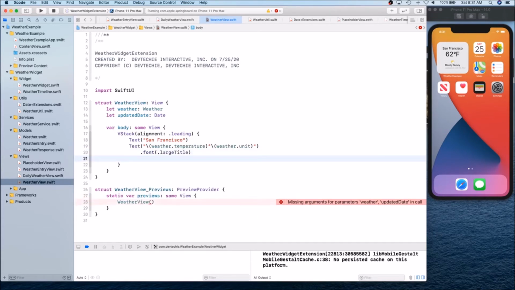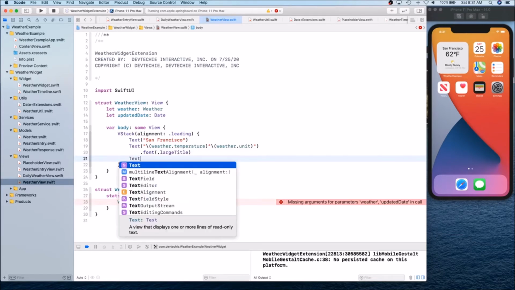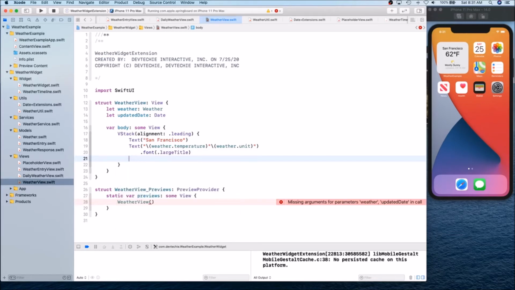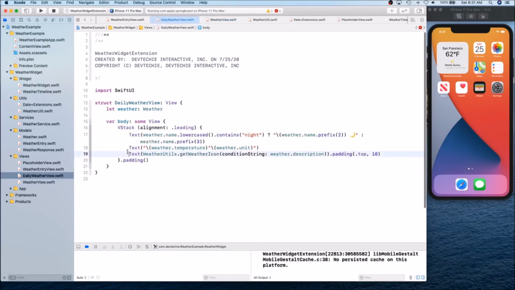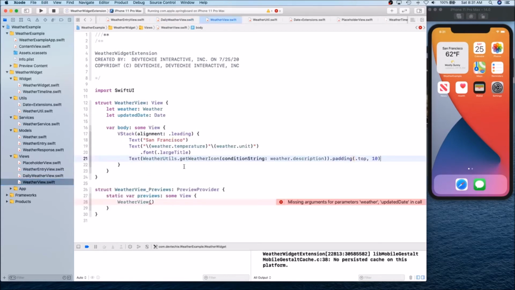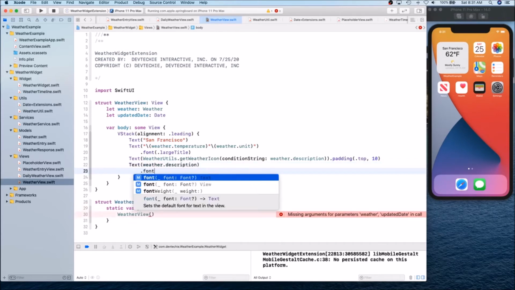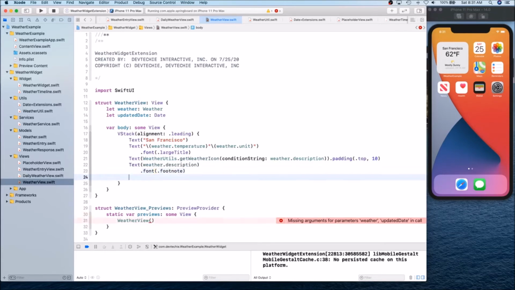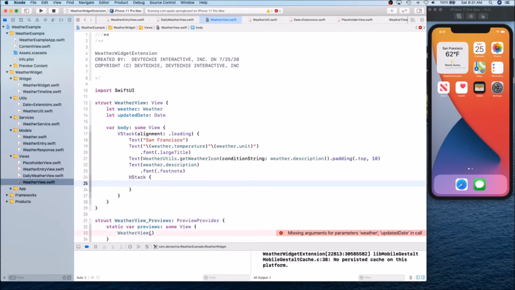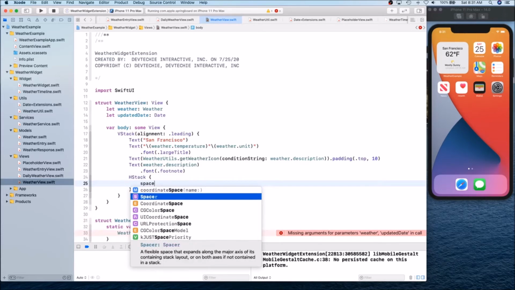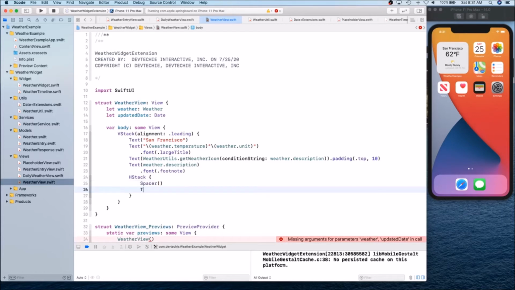Okay, and then we're going to get our icon. So let's go ahead and grab this here and paste it here for the icon, and then description. Gonna set its font to footnote. Then HStack, which is going to have the spacer, and this is where we're gonna show when this was updated.